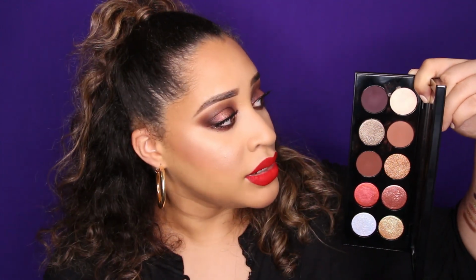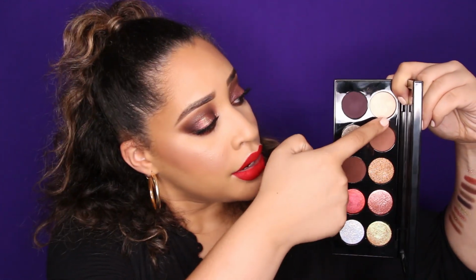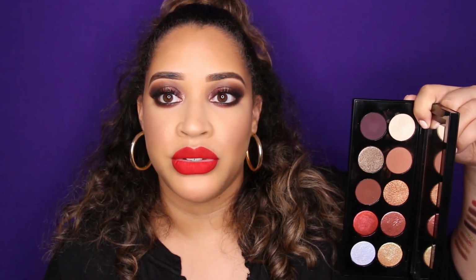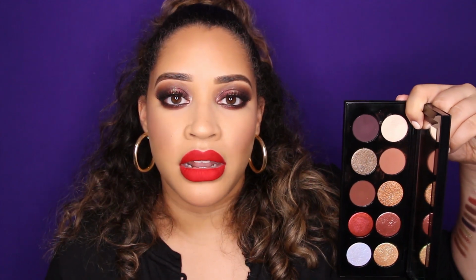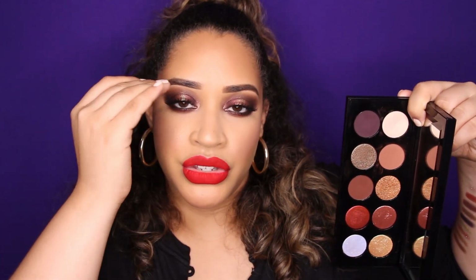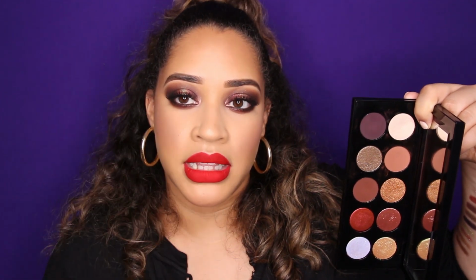You have the colors that you need right here, and this color up here is a really beautiful highlight for under the brow bone. You could also use it for something very subtle in the inner corner, or as a lid color if you want to keep that bright and then just do the brown on the outer corner and in the crease. So definitely very versatile.